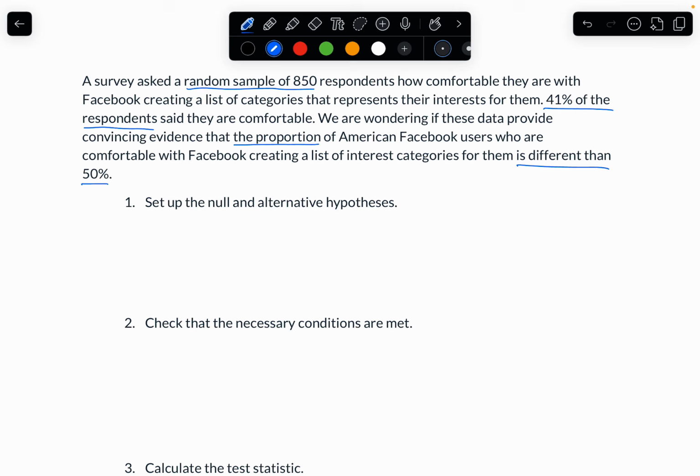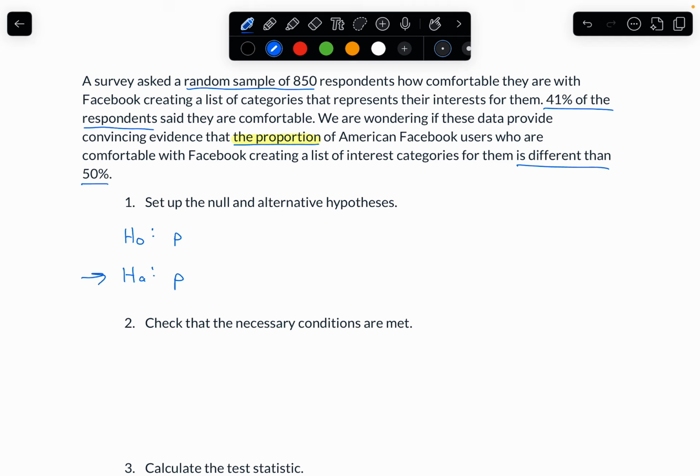So our first step here, we want to set up what's our null hypothesis and what is our alternative hypothesis. So first thing, what is H naught and what is HA? That's the first thing that I want to do. So we said in this problem we were talking about a proportion, which means that the parameter that we're going to be using here is p. So for H naught, we're going to be talking about the population proportion p. Same thing with the alternative hypothesis HA.